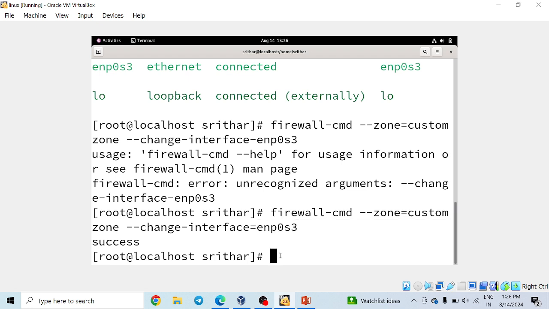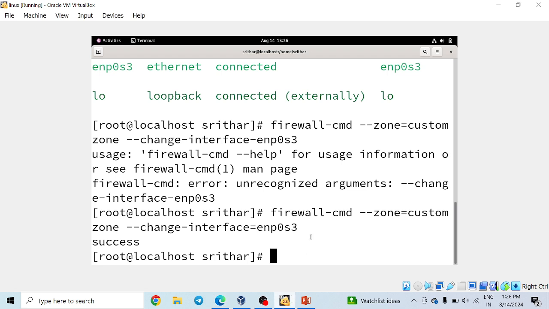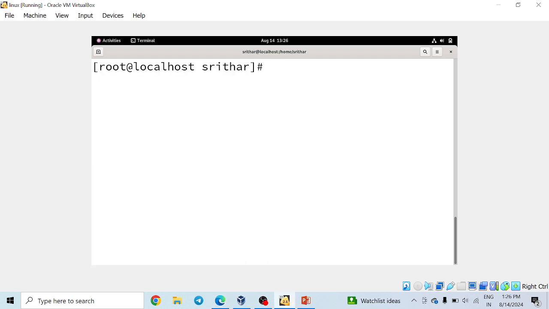Okay, so now we will do the next job, that is to configure our httpd service, which means that any traffic which comes with the httpd is allowed. Similarly, 8080 traffic we will also allow. So let me go into this configuration.